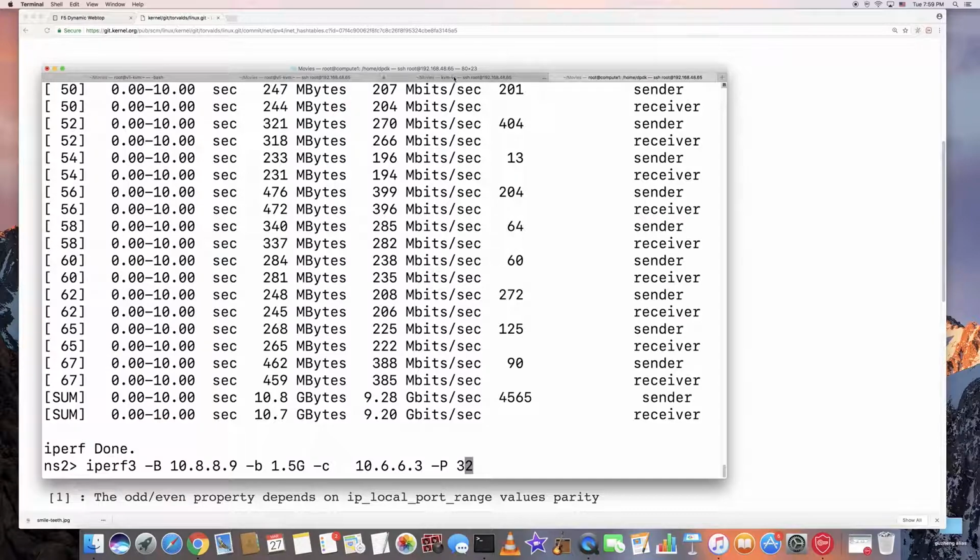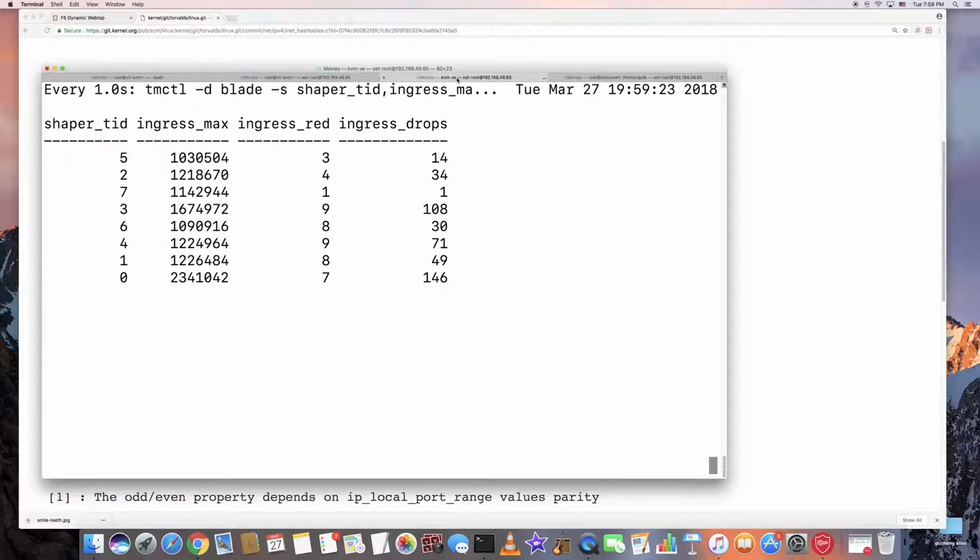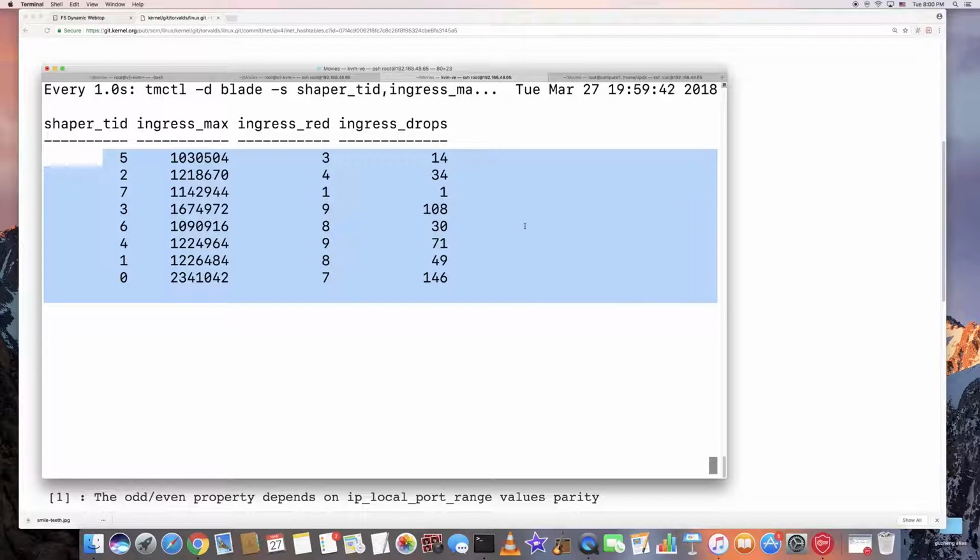I think the problem is I only ran iperf once, so it's not completely evenly distributed. If I run it in an infinite loop, it will generate more traffic, so those numbers will be more or less evenly distributed.